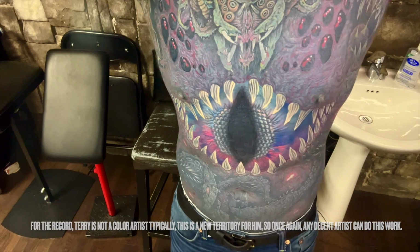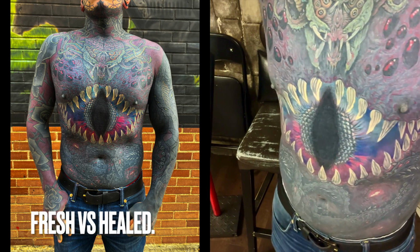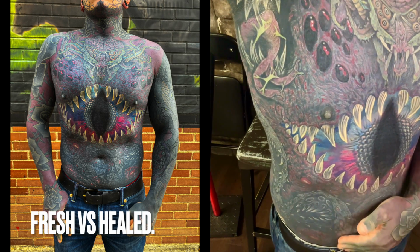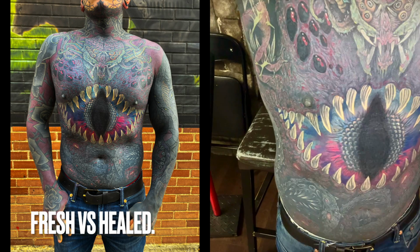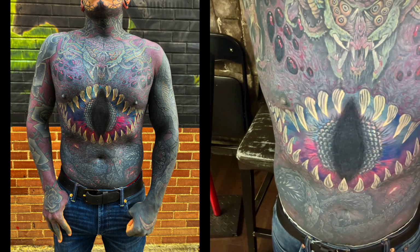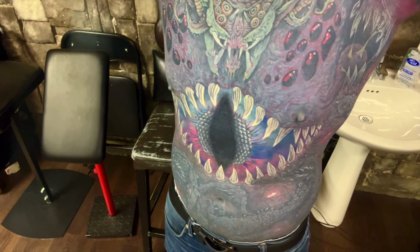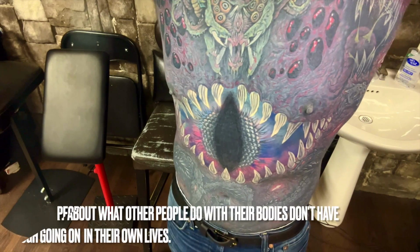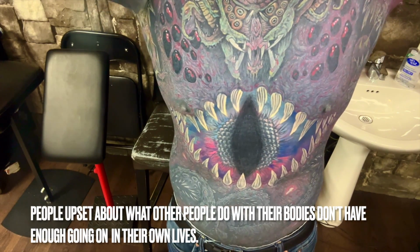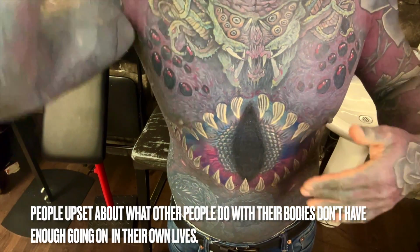The whole torso in general is looking way more colorful already. And eventually, we're going to be coloring in these tentacles as well. So the whole thing is going to be a full color torso. There will be no black and gray-esque white on black work, which will upset some people, as everything I do does, but I like the direction of the full color. I like these colors for the eye way more, and the new pupil really helps.